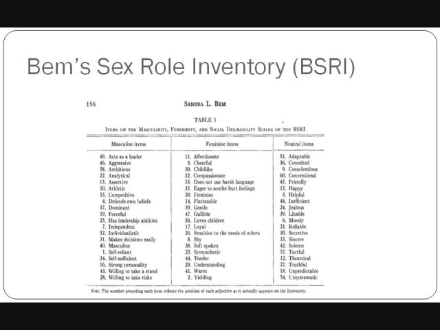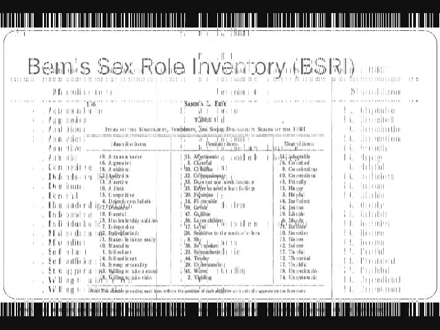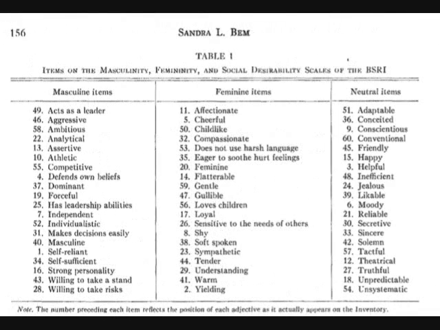Bem created her gender schema theory in 1981 following the development of the Bem Sex Role Inventory, used to measure the extent to which a person subscribes to the stereotypical masculine and feminine characteristics. In the following slides, we will talk about Bem's Sex Role Inventory, or BSRI. The purpose of the BSRI is to determine how closely an individual reflects the culture's definition of maleness and femaleness in their own self-descriptions. The BSRI consists of 60 traits or characteristics, each categorized as masculine, feminine, or neutral. Without knowledge of this gender categorization, BSRI participants are asked to rank each characteristic as descriptive of themselves from 1 through 7, with 1 meaning almost never and 7 almost always.